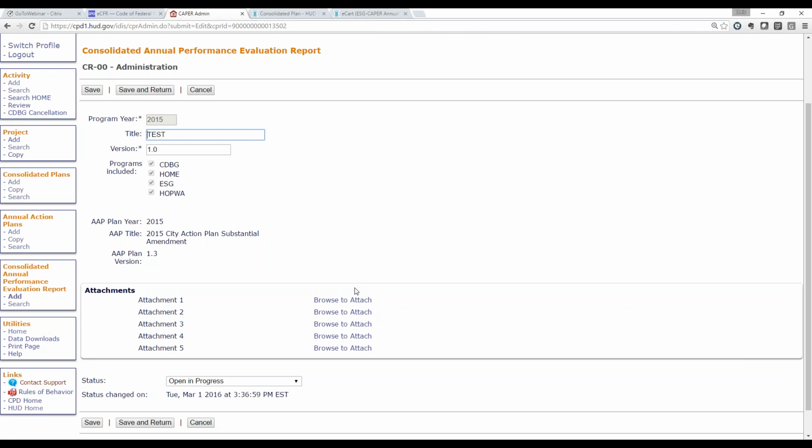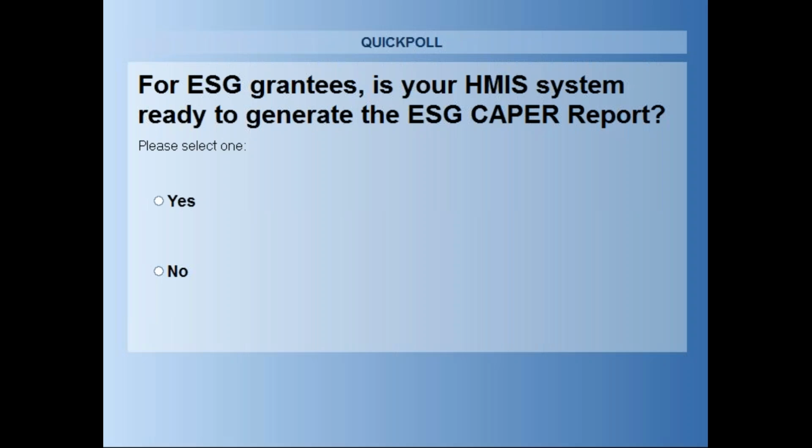And Bill, before segueing over to you, would just like to pull up poll question number 5. For ESG grantees, is your HMIS system ready to generate the ESG CAPER report? And so if we can open that up.